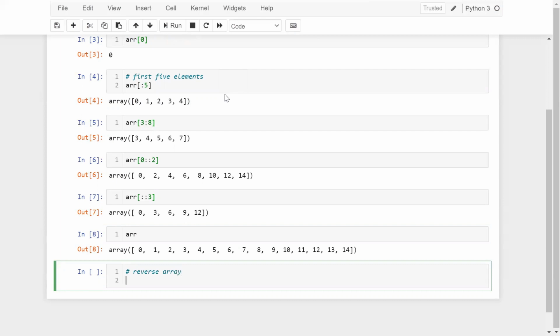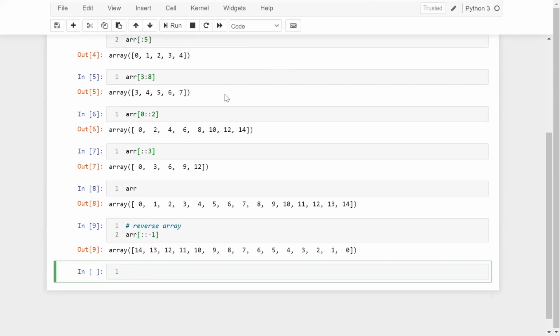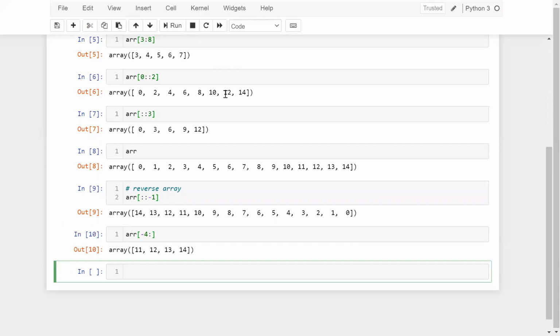The same concept, right? array[::-1]. Simple. In the same way, if someone asks, can you give me the last 4 items from this array? So array, and here my starting position is -4 and a colon. So guys, you will have the last 4 elements from the array.